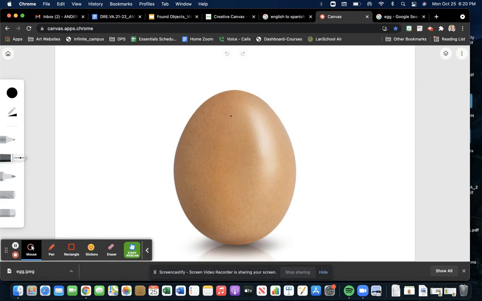Now, your job is to draw around the egg. Okay, so you're incorporating the egg into your drawing. Maybe the egg is a nose for a koala bear, or maybe your egg is a narwhal, or maybe your egg is cracking open and you have a little dinosaur arm coming out and a tail coming out of the back. This is your choice.